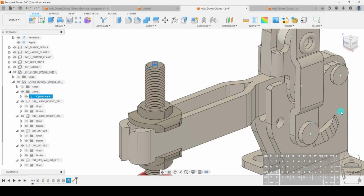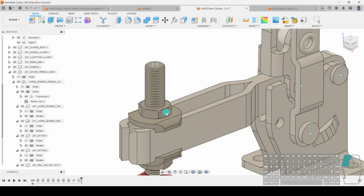We'll hit OK. And now when we select this screw, you can see how if I try to move it up, it's not letting me. See, it tries, but it stops. What you have to do is go and spin it around like a real world screw, you see? And so now I have a screw joint. You can use this for animations and whatever if you like. For me, this is how you would do a screw and bolt joint, essentially.